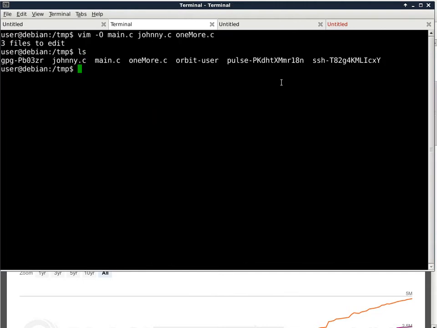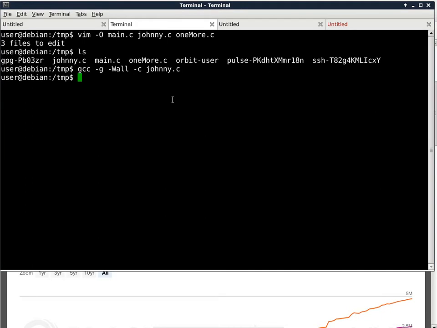and just do an ls. Now we have the 3 source files, Johnny, main, and one more. Without a makefile, every time you want to create the executable, it's kind of a chore, okay? Because you have to find out, I just updated Johnny. Now I have to do the gcc -g -Wall -c johnny.c. Okay, what that does is it compiles johnny.c into the object file johnny.o.